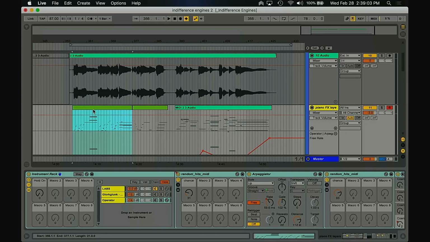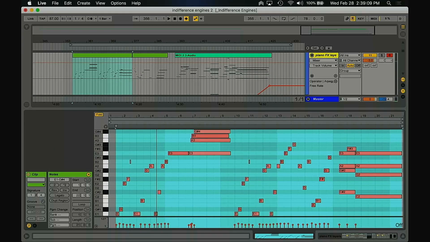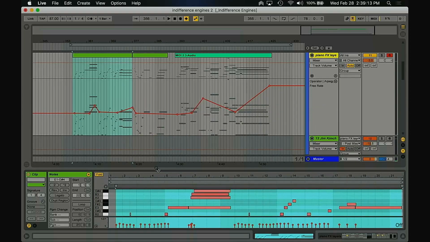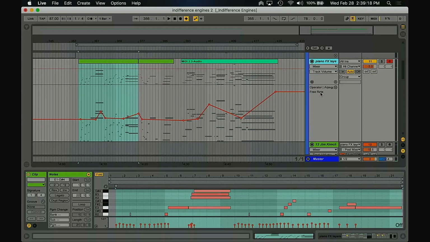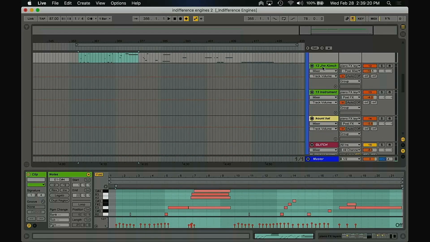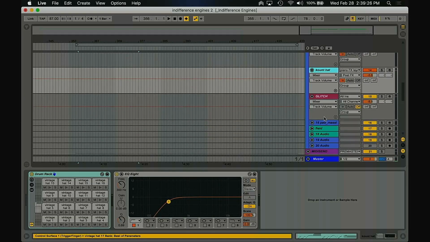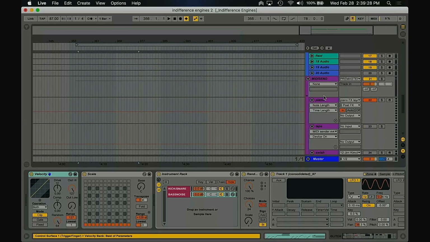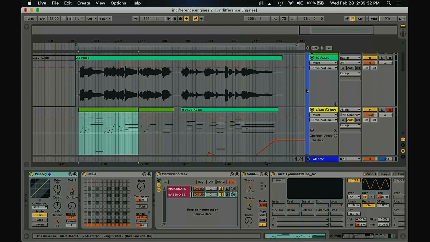So if you look at these MIDI clips here, they're exactly what I'm playing on the guitar. And then I took out some notes and cleaned it up so that it sounded okay on the piano track. And I have some other tracks that just have different clips and percussion sounds and glitchy noises to follow along this track.